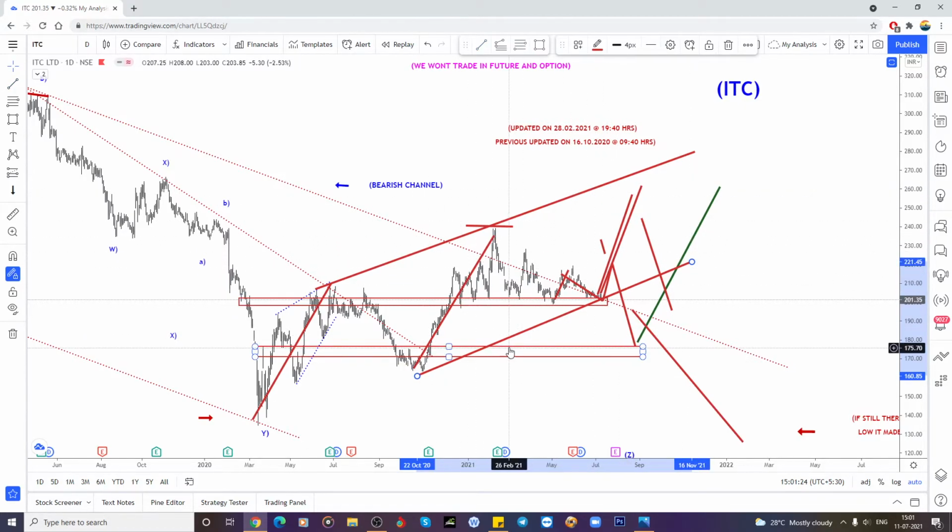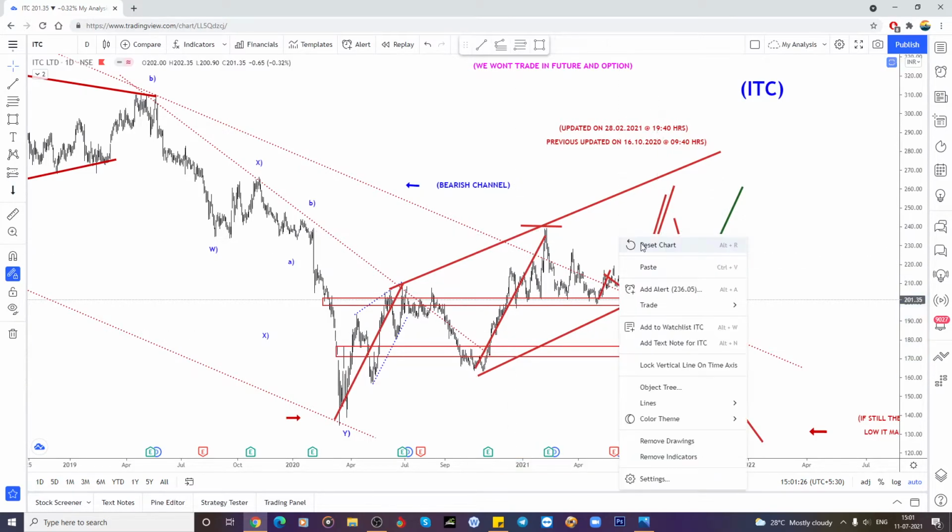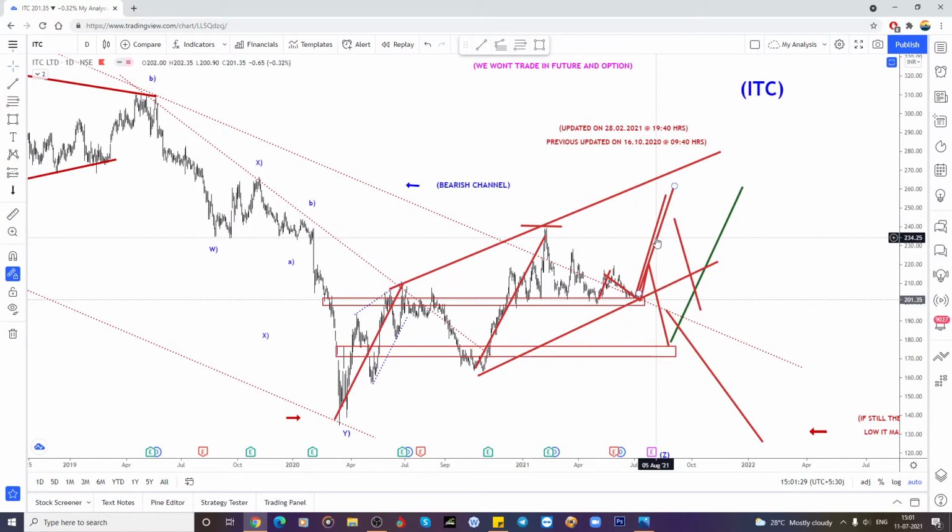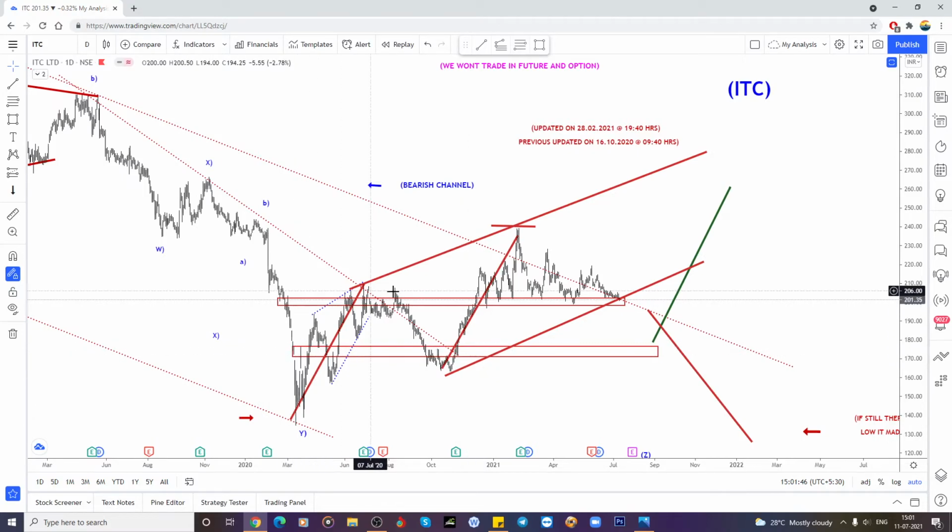We need to look for all the things, but it comes only with experience in front of the system. The main thing is we have to look for those patterns and structures and understand the wave price action, not the wave counts. Don't concentrate on the wave counts. Look for the patterns, look for the structures. Pattern means this kind of leading diagonal pattern where we are. So it could make a leading diagonal also, or it could make a triangle in the fourth wave or B wave. So everything we need to look for that.